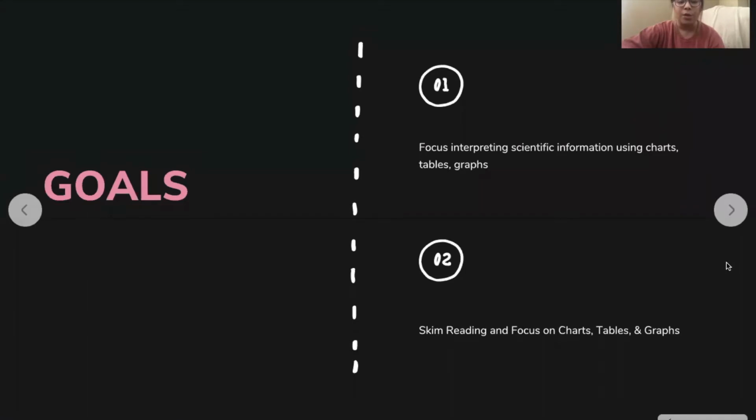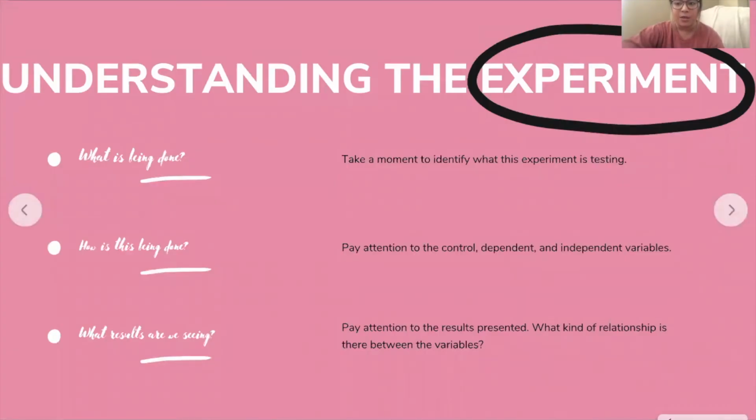So your goal should be to focus on those charts, tables, graphs, and supporting data that you see and skim the reading so that you can cut down on your time. In order to do this, you need to ask yourself those questions that we mentioned earlier. And to answer them, you need to make sure you find the topics. You can usually find this in the very, very beginning.